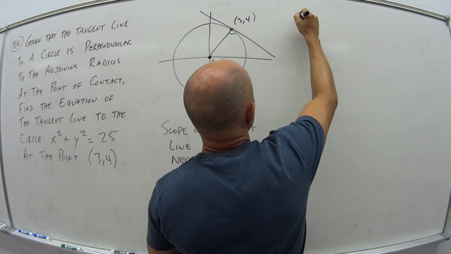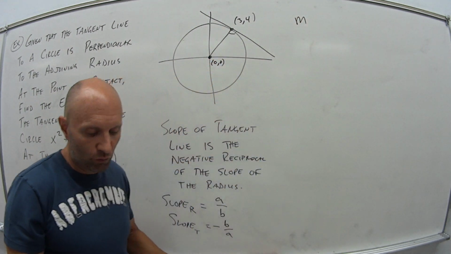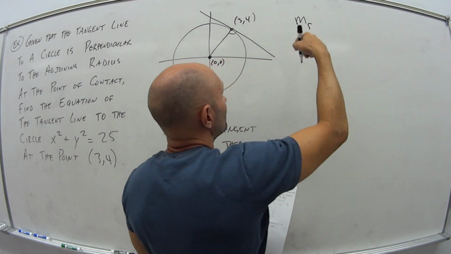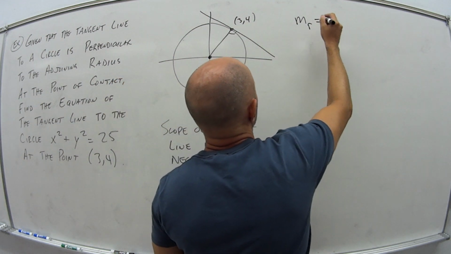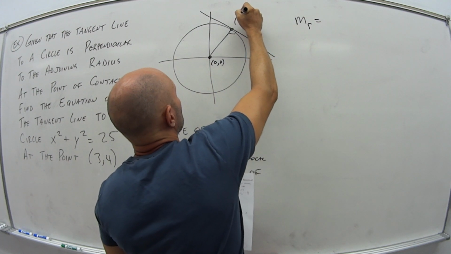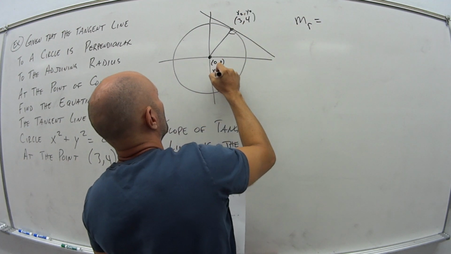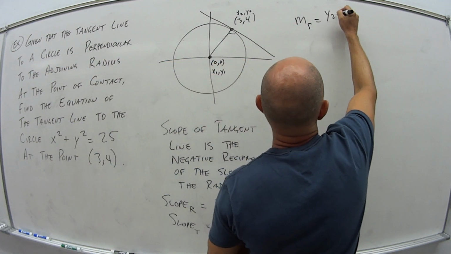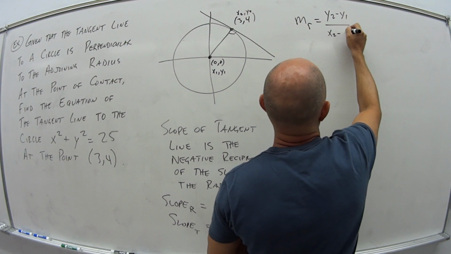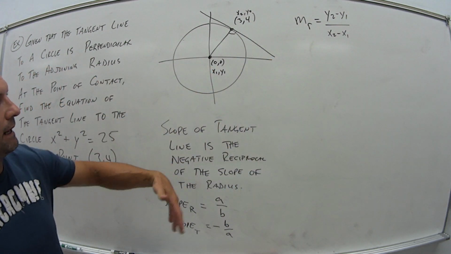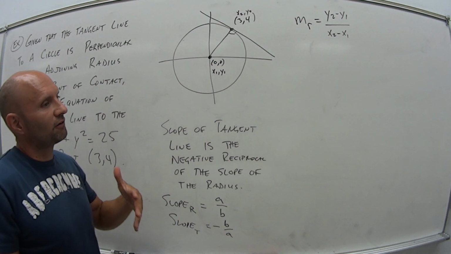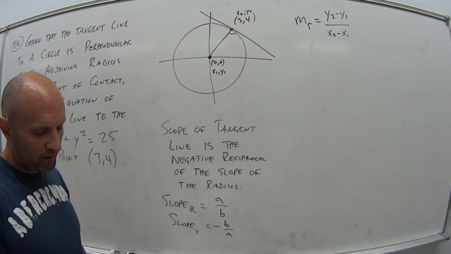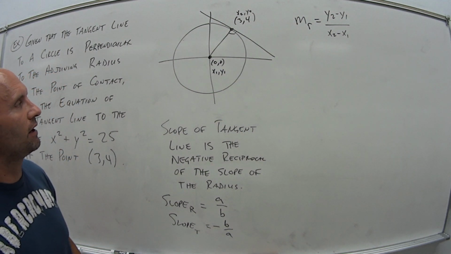So the slope of the radius, and m is our short notation for slope, m of r, is equal to, let's call this x2, y2, x1, y1, so we can keep it straight in the formula. So the slope of the radius is y2 minus y1 over x2 minus x1. And again, they have you come into this class expecting you to know how to find the slope of lines, and to use the point-slope formula to figure out equations of lines that we'll need here as well.